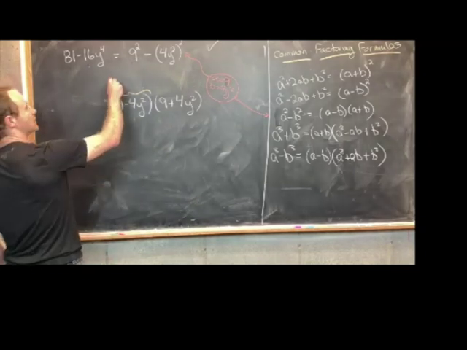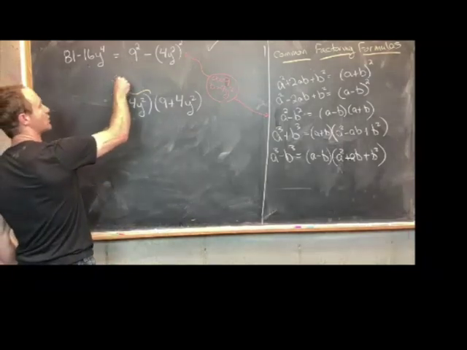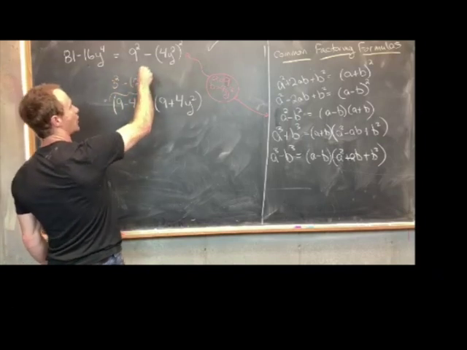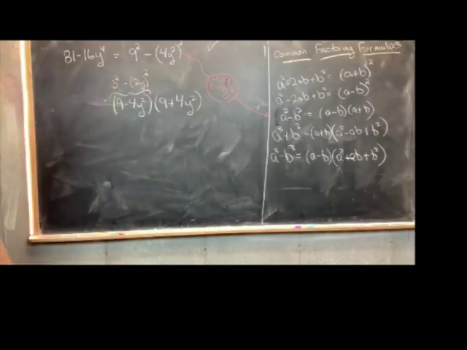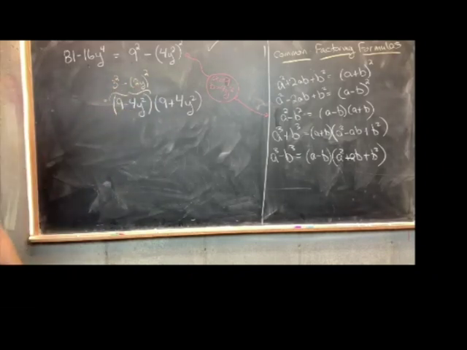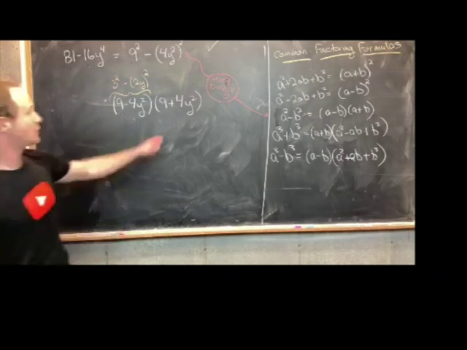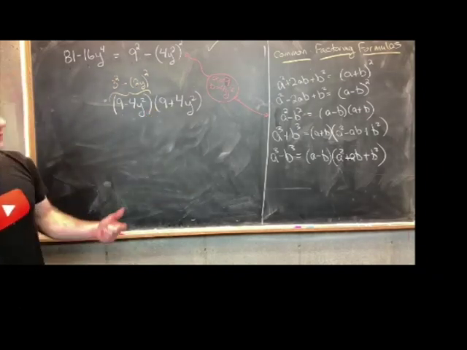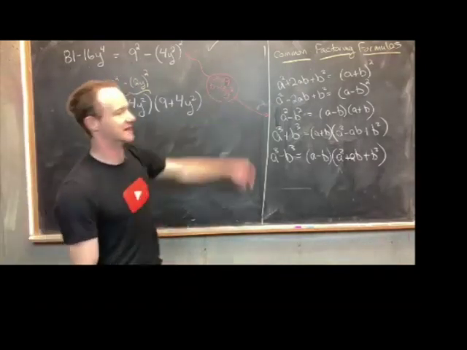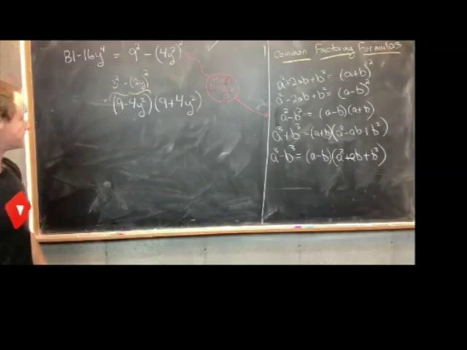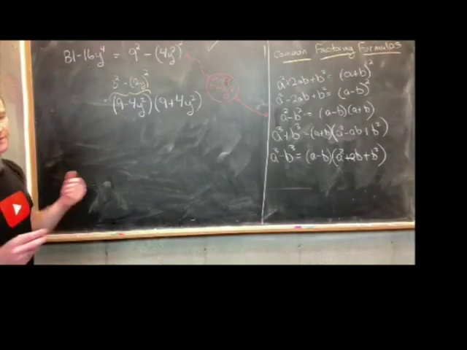Notice we can write this as 3 squared minus 2y, the whole thing squared. Notice 3 times 3 is 9, 2y times 2y is 4y squared. We could most definitely write this as 3 squared plus 2y, the whole thing squared, but that's not over on this list. A sum of squares doesn't factor nicely. It's because of complex numbers and stuff.